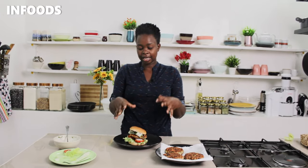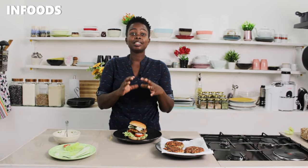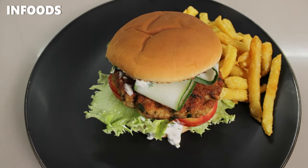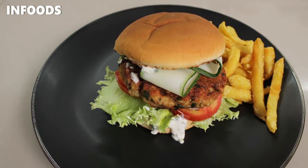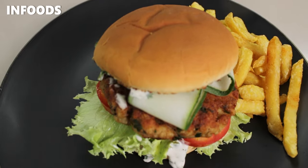You can assemble your fish burger just the way you like it — I like mine this way. It's going to be very juicy, and the patty is still warm. Once you have a bite, everything is going to come together in your mouth and the flavor and juiciness of the fish is going to be just so delicious. Thank you so much for watching, and I hope you try out this recipe. Catch you on my next one — bye!